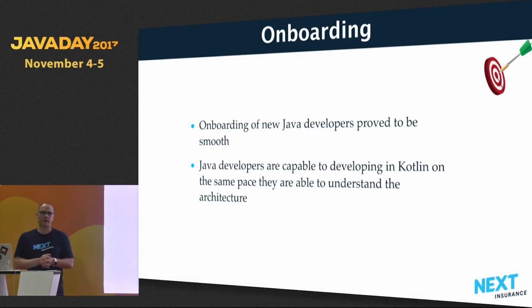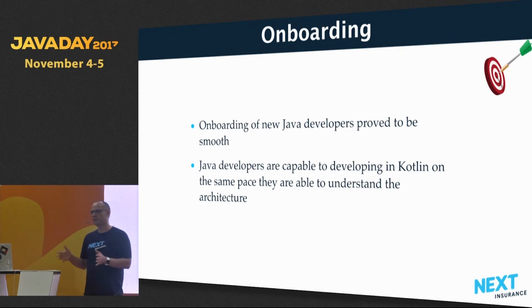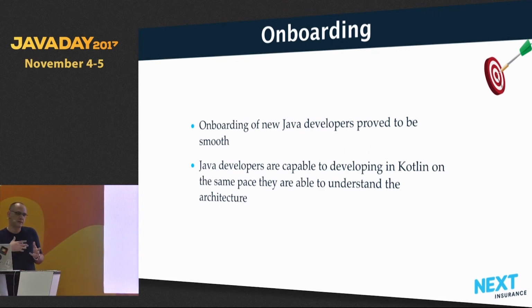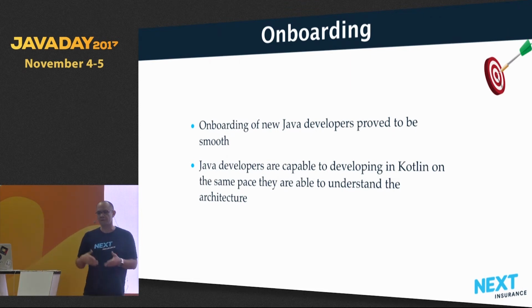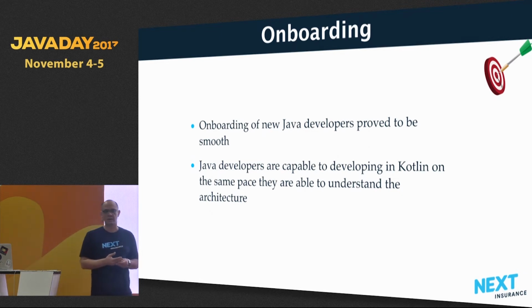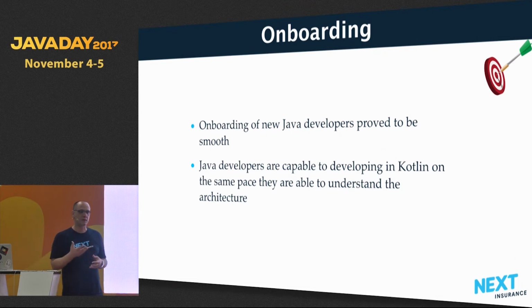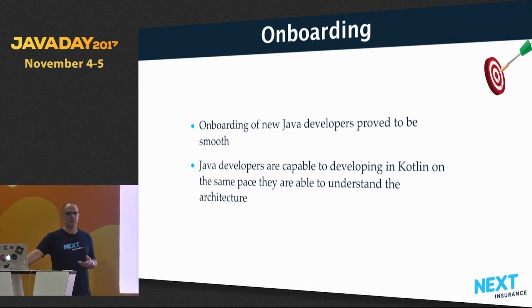One more issue I want to raise is onboarding. I was the only developer, now we have 9. The onboarding process is extremely easy. If you take a Java developer and he gets into the company, it takes him about the same time he needs to understand what the hell is going on with your architecture, with your products, etc. So it's not putting another burden on onboarding new developers, okay? And the developers are quite happy with moving to Kotlin because it looks like something new. It doesn't look very complicated and frightening. And it seems to them like it is the right direction, something that they should do. So even recruiting is quite easy because we have a huge number of Java developers. We can just switch them to Kotlin.